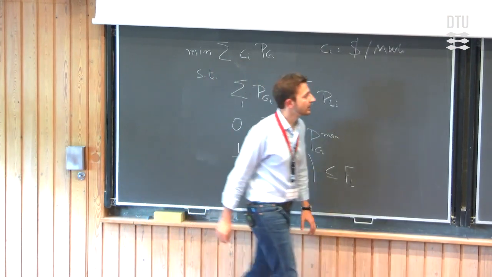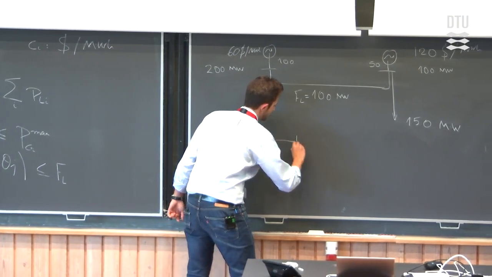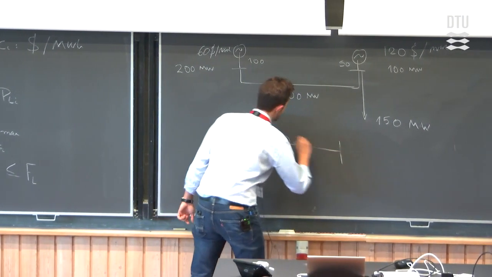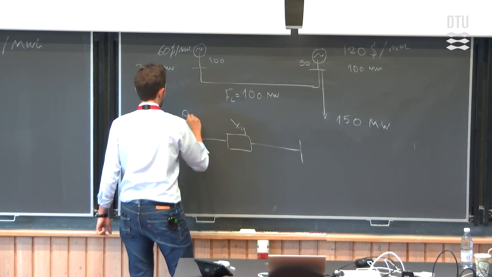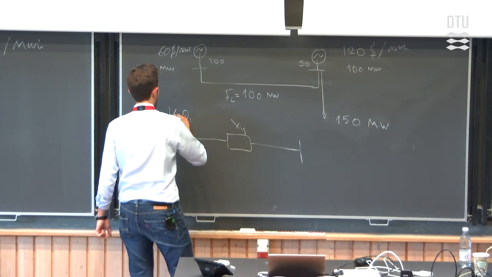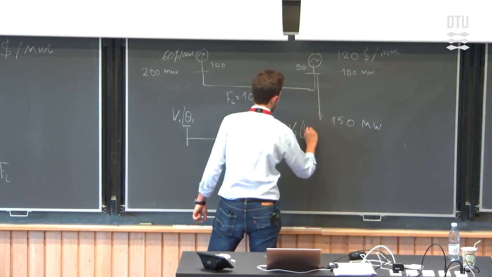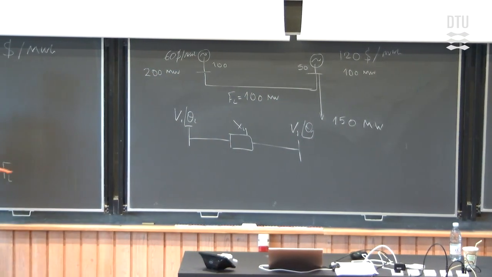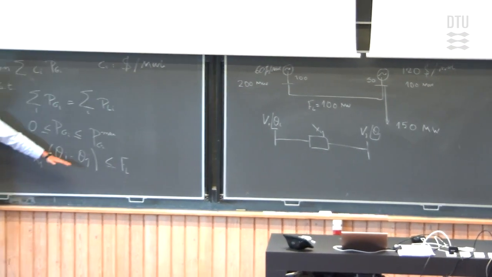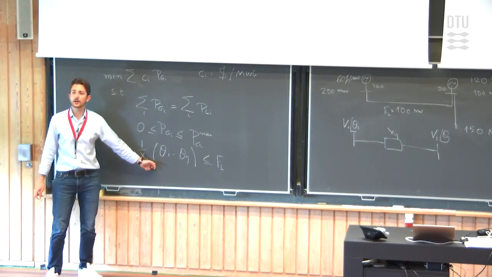Okay. So what happens here is I model my line with reactance Xij, and we're going to discuss it shortly, but I'm taking the voltage angles, the reactance, I formulate this equation, and this must be below the limit. What's the problem here now?